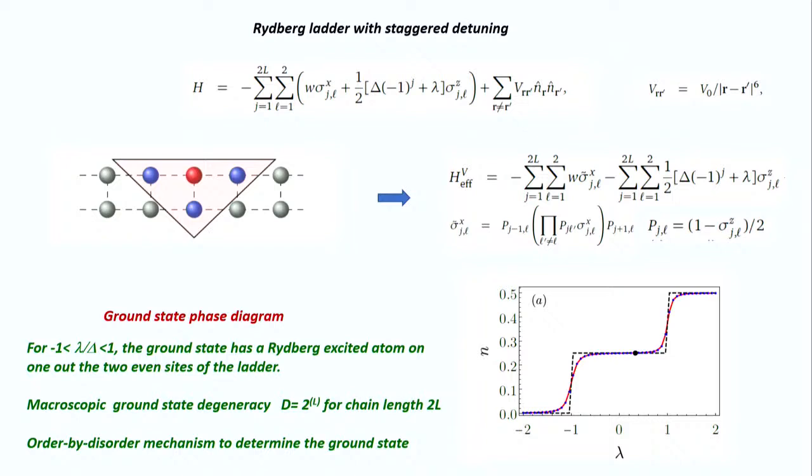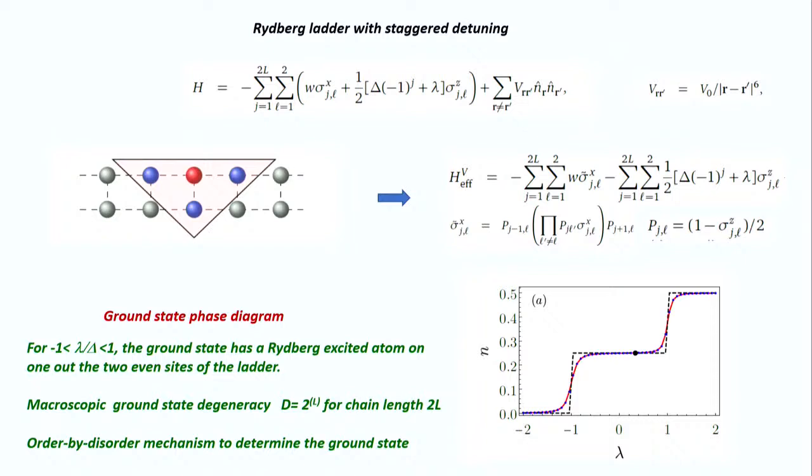Now, what does the ground state phase diagram look like? Well, that's not too difficult to understand. So first, just imagine that this W is 0. Okay, so I'm just going to deal with this on-site term. You see that when lambda is large and negative, where delta is set to be 1 in all the calculations, you don't want to flip up spins. So all the spins should be down, and your total net excitation density of Rydberg would be close to 0. So that's the all-down state on both the ladders.